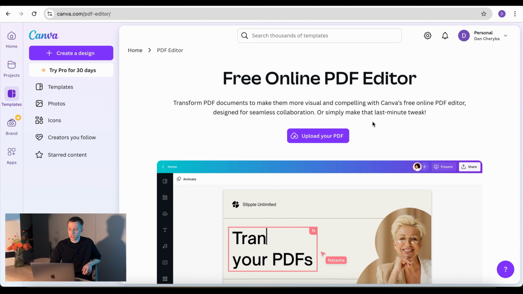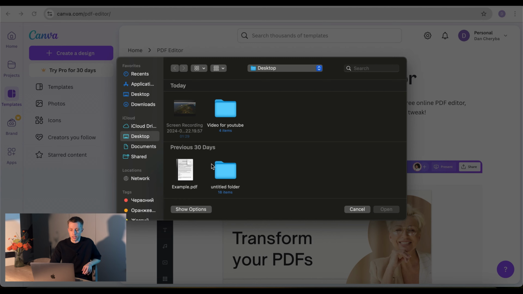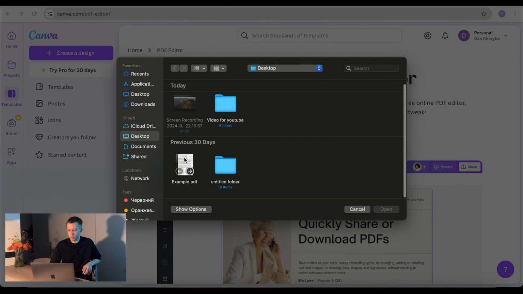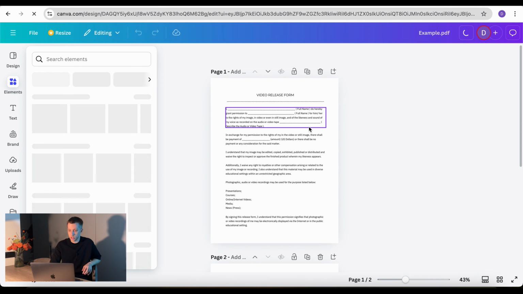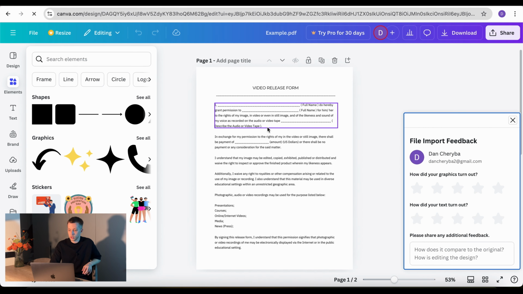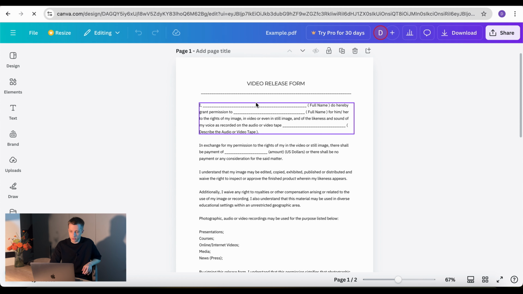Now I need to upload my PDF. Let's upload my example PDF document. It's opening in Canva. And now you can see that this document has opened inside Canva and it says video release form.